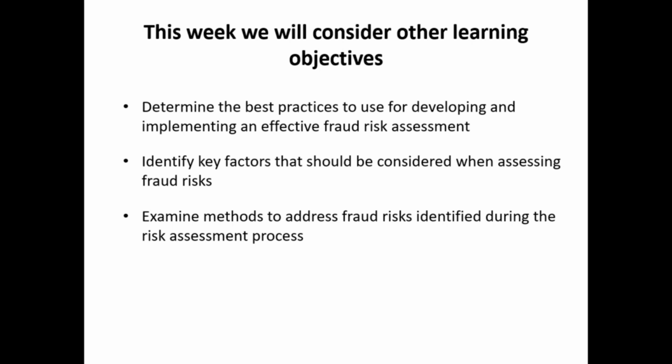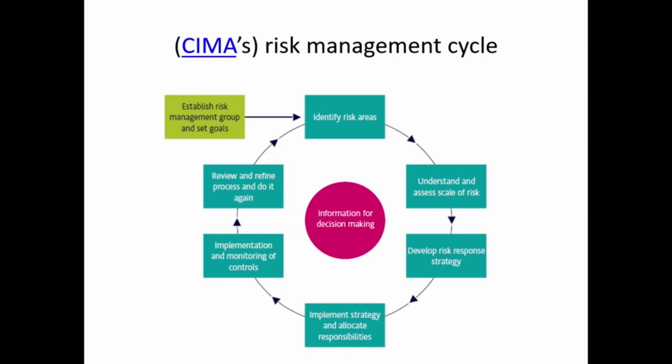So first of all, here's a risk management cycle developed by CIMA, the Chartered Institute of Management Accountants. If you use the link, it'll take you straight to the document for this management cycle in more detail. But as you can see, it is a circular process. In other words, the risk doesn't go away, it might evolve, it might change. Therefore, you have to constantly be on top of identifying the risk and identifying how the risk changes.